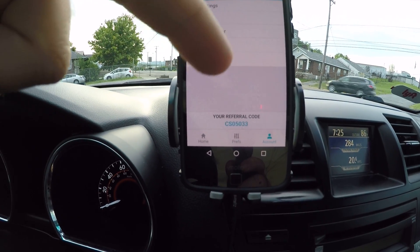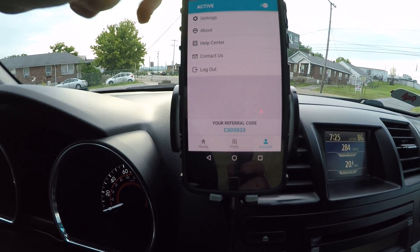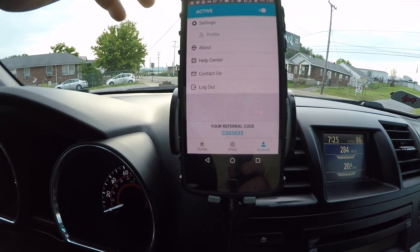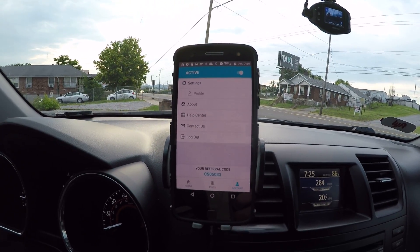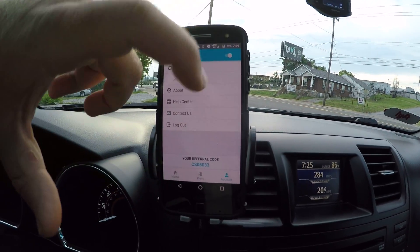Above that it will tell you how many free weekly rides you have remaining. You've got settings here, your profile, your about, all that kind of stuff. Also up here is your button for active or sleep — if you hit sleep it turns all your apps off, if you hit active it turns them all back on. Handy.